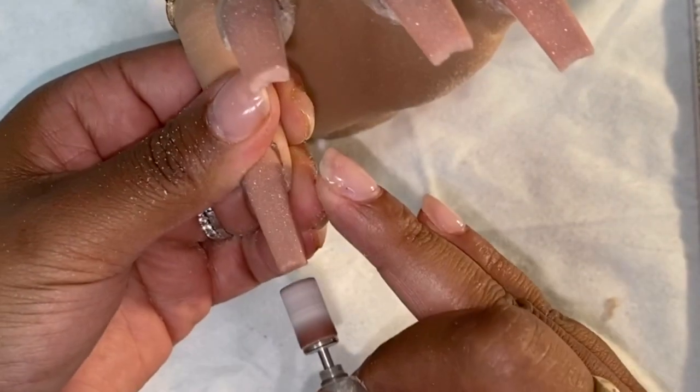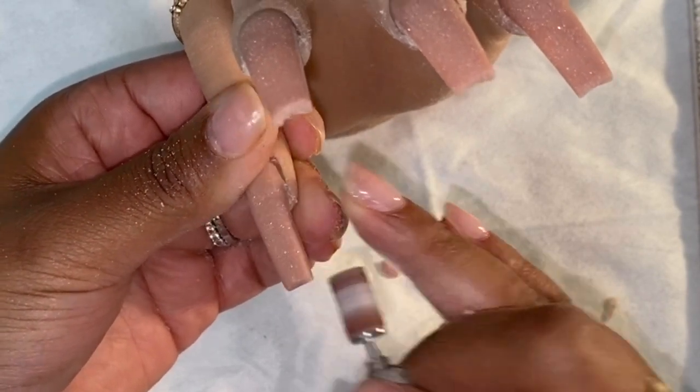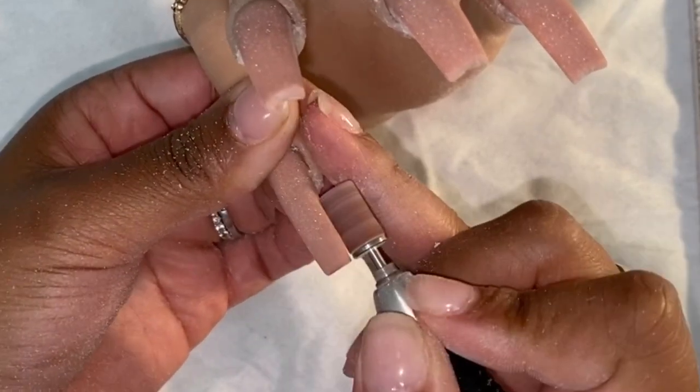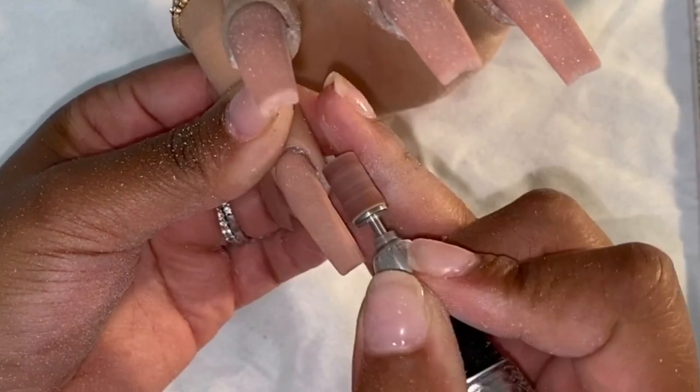Dust it off. All right, so this next step here, I'm just looking around. I'm gonna take my medium grit sanding band and I'm going to go over the surface of the nail. Here I'm going underneath, getting all the excess that I missed when I was taking the acrylic off at the very beginning. I'm not gonna say step one, I'm gonna say the very beginning.